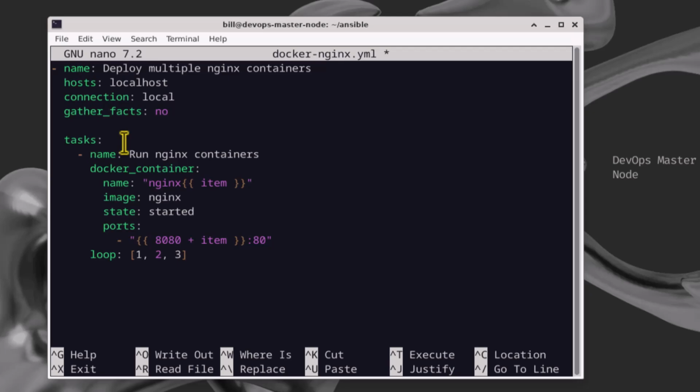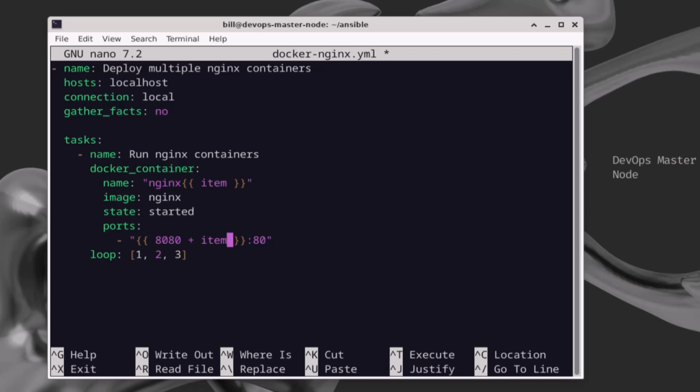And then when we have these major items like Docker container and loop, those do not get indented, but the information that's talking about how we create the Docker container is indented. And I also went ahead and put a space in here between these so it's a little bit easier to read. Now you cannot use tabs at all.